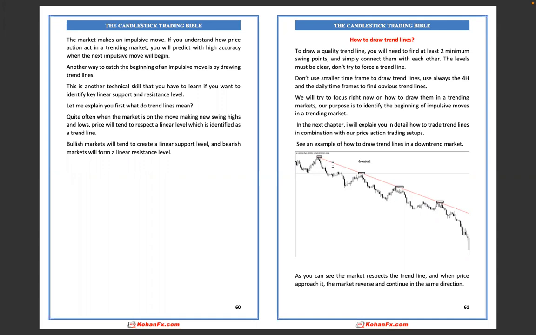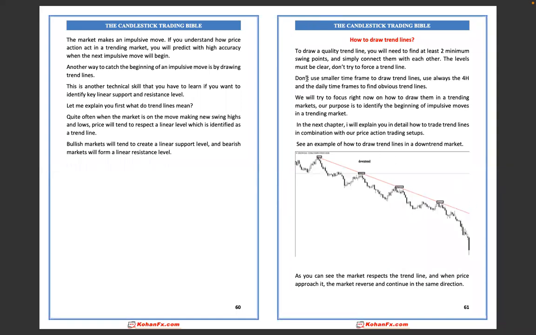So if you look at this, this is a downtrend, and these are what? Lower highs. So identify two of them and try to connect them. When you do, you can extend the line downwards. And what will it be serving as? A resistance level. So anytime the market gets to that level, if it is a resistance level, what are you going to do? You are going to sell.